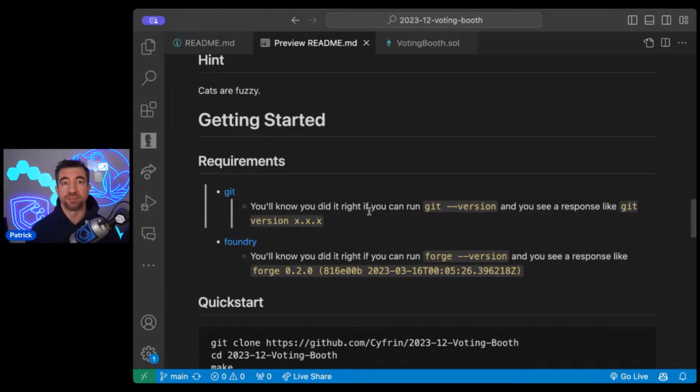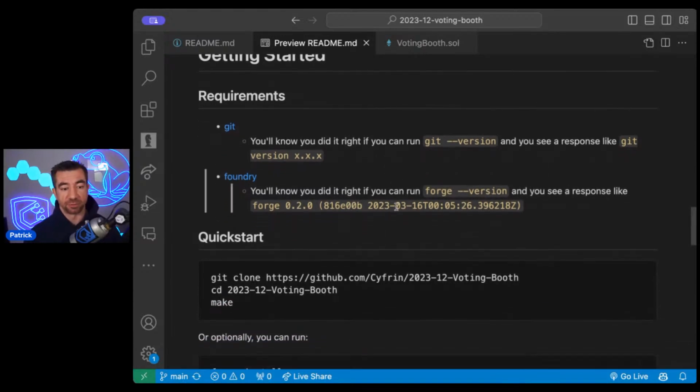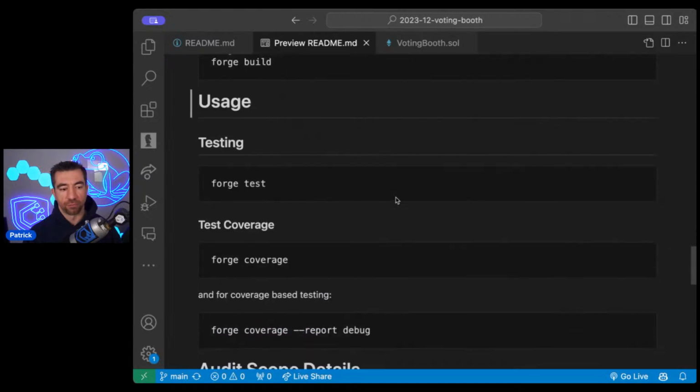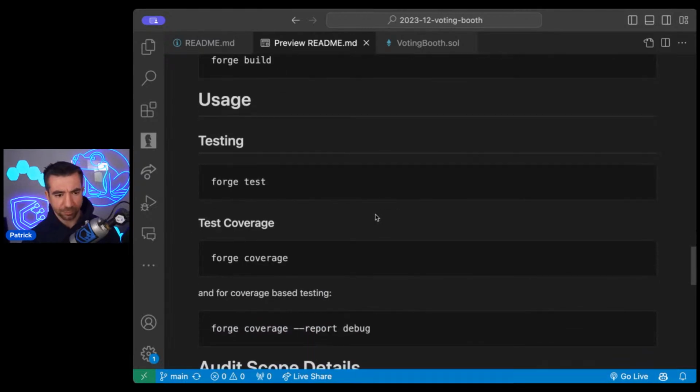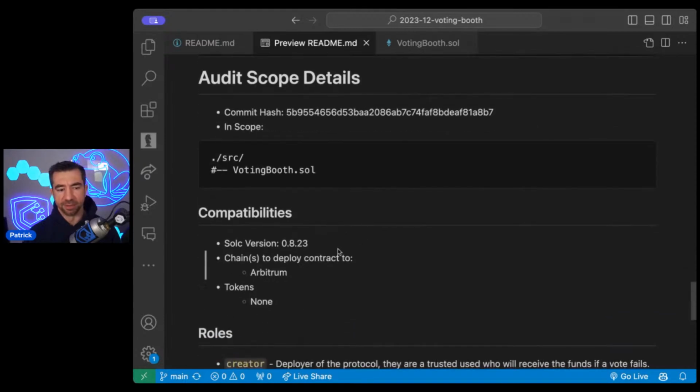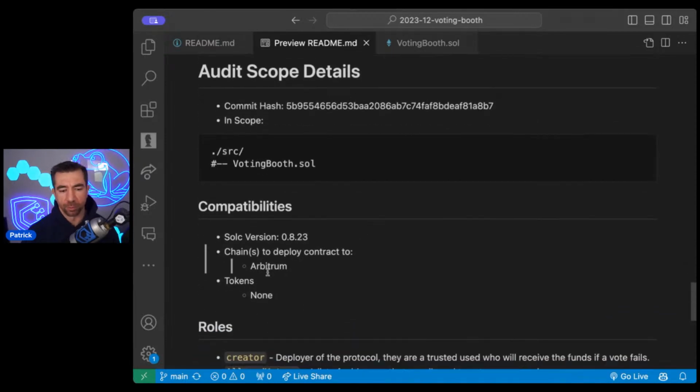We've also used fuzz tests. We've said this many times. We use fuzz tests to literally close our eyes and find bugs without even doing manual review. Everyone should be doing fuzz tests at this point. So use this as an excuse to test out your fuzzing skills. Obviously, we have the quick start: forge install, forge build, forge test. The coverage on this is pretty good. There's not a whole lot of weird stuff here. We have a Solc version. Deploy this to Arbitrum.